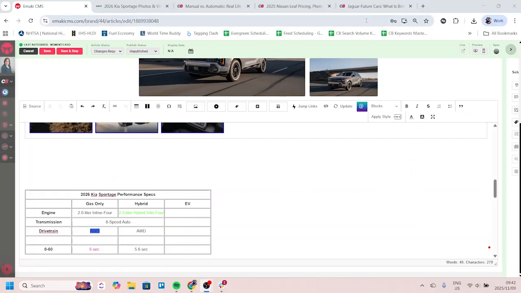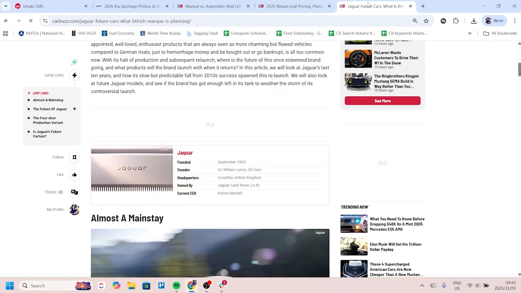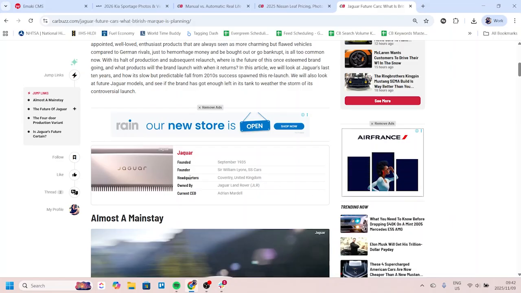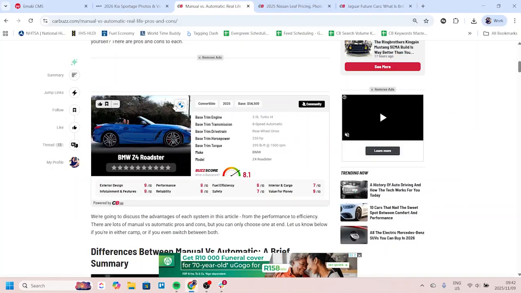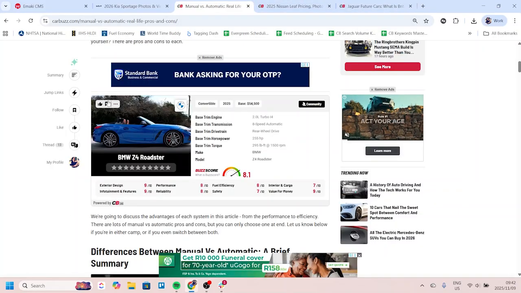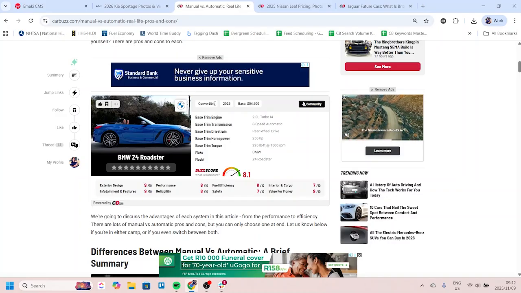The first way that we can use them is to highlight a manufacturer, for example, over here. This is a display tag or a display card for the manufacturer for Jaguar, which gives you basic information over there. The next way that we can use it is to look at a specific model, which this display tag over here is all about, the BMW Z4 Roadster. Gives you all of the basics over there. A lot of fun things to click on over here.